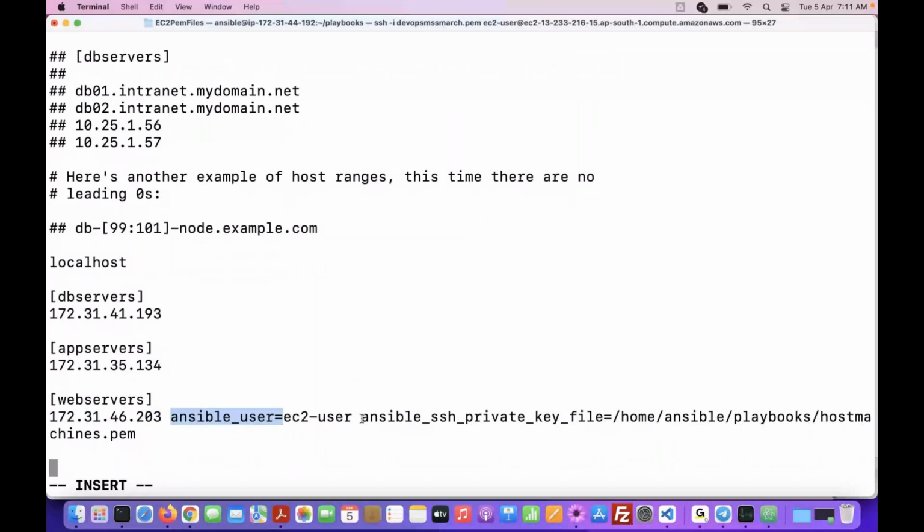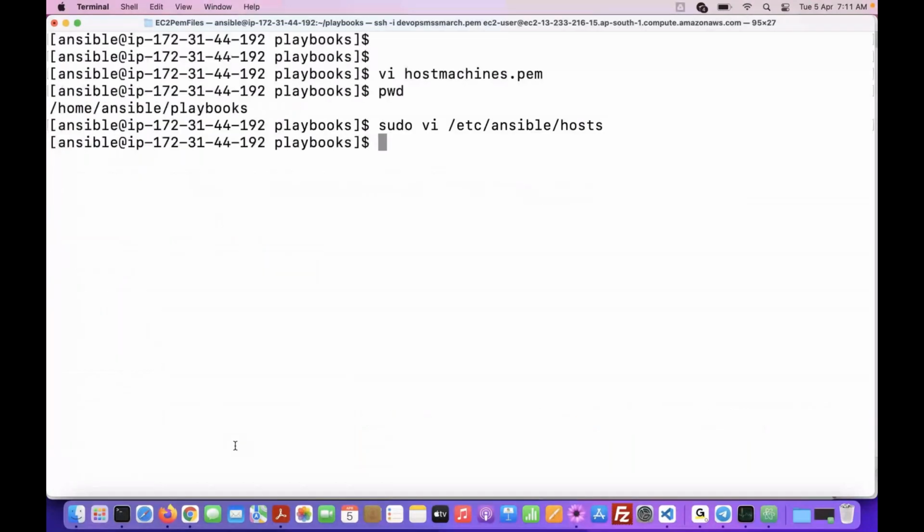Ansible underscore ssh underscore private underscore key file is equal to this one. Save it. Right. So now just execute this playbook.